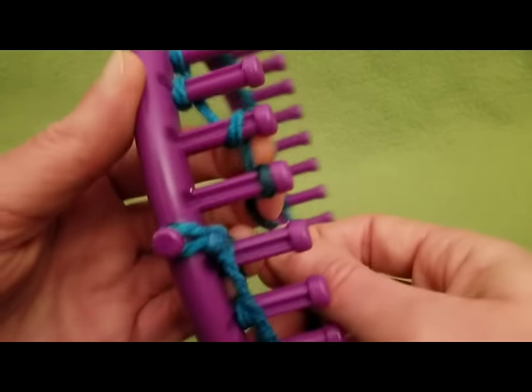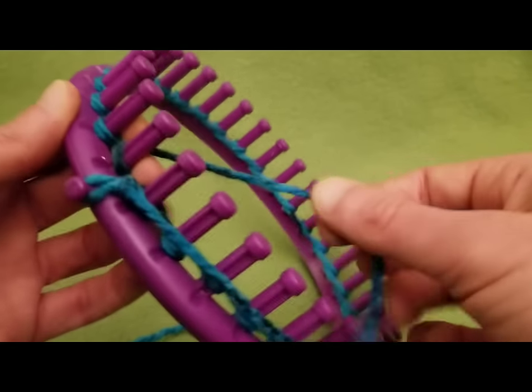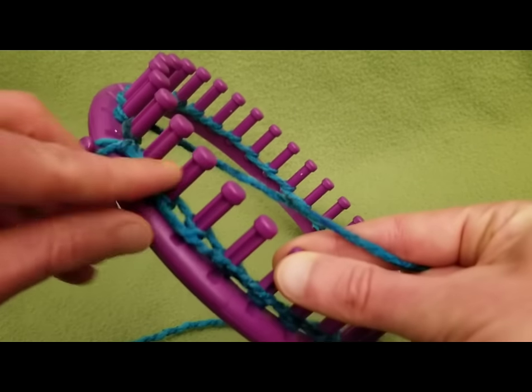All right, so we have come full circle, no pun intended. All right, and let me get my little tail of yarn out of the way here.